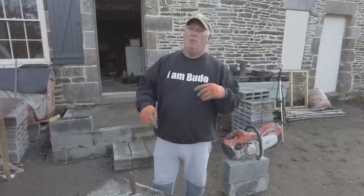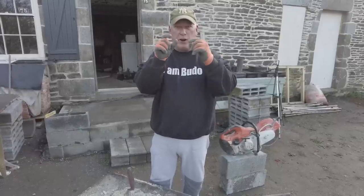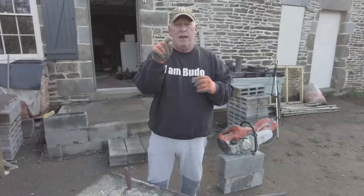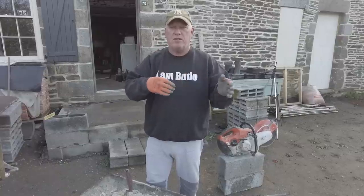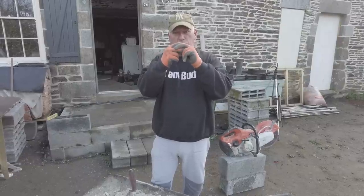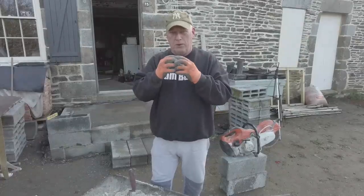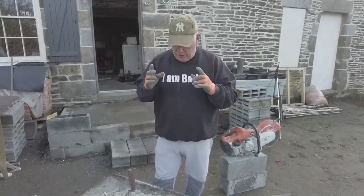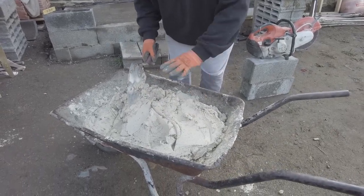Normally in the conventional world, they use builder sand, soft sand and cement. But in this way, if you're using a sharp sand, it means sharp. If you looked at a piece of sand under a microscope, it would be all jaggedy like this. And that's sharp sand. And round sand or soft sand is rounder, because it's been rolled by the sea or the water, the rivers or whatever. So the more jaggedy edges, the more connection you get between each particle of sand. And then the bonding agent, which is the hot lime, gets in between that and grabs it all and pulls it all together. But just going back down here, so this is still hot, but this is at the safe stage now. It's safe.